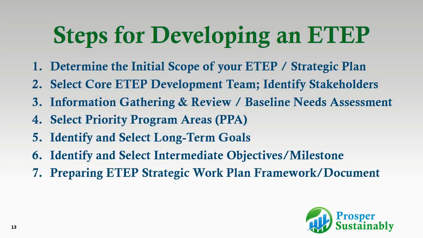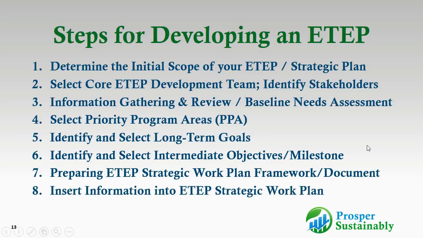But really, and then identifying what additional information. So making sure you have the minimum information that's required by the EPA, and then providing the additional information or incorporating additional information that you may want to use from the perspective of just managing your program and having information such as funding, staffing, and other information at your fingertips so that you can best manage your programs. And then going from there and beginning after you've done all that research, done the information gathering, and selected your priority program areas, goals, and objectives, inserting that information into that framework that you have developed.